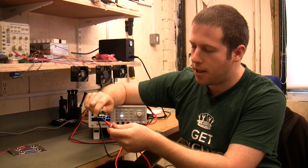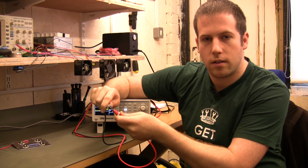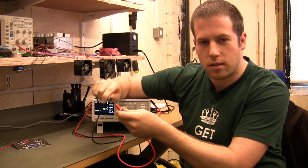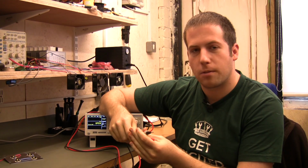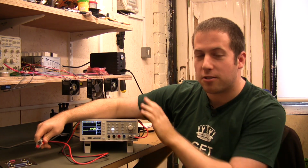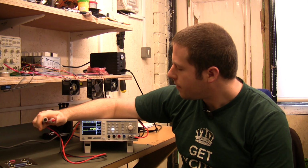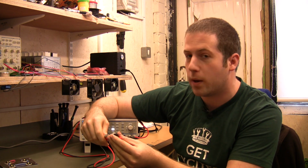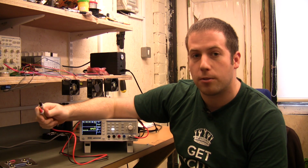So if you just hit the probes here, I'm not sure if you can hear that or not. It's because of two things. Partly because we're running off a mic that just got clipped on here, and partly because the beeper on here isn't very loud. So that's a bit of a shame. It's a very slight drawback, but the continuity function, whether you can hear it or not, is very quick indeed. I'd say it's almost as fast as a lot of the Flukes I've used.